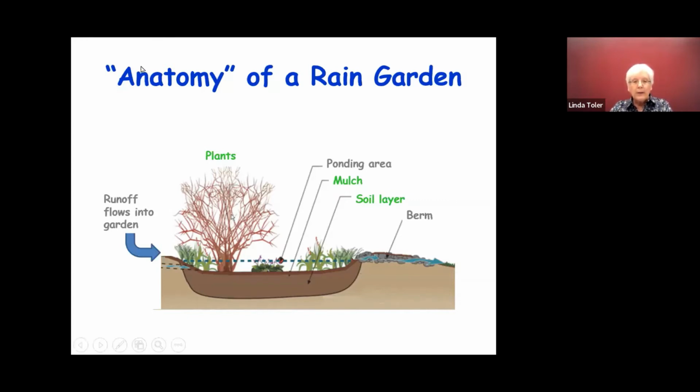They actually take up excess nutrients and also help the garden dry out. The mulch layer, which is right on top of the shallow depression, again, isn't there just for aesthetics. It's also the site of microbial action, which can break down some of the organic pollutants. Mulch also helps keep the soil surface slightly moist so that when water enters the garden, it readily starts filtering down through the underlying soil.